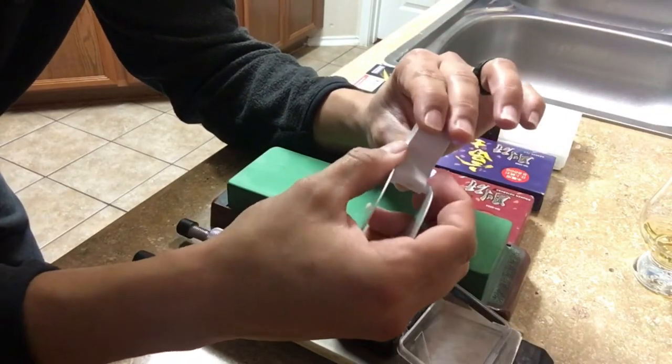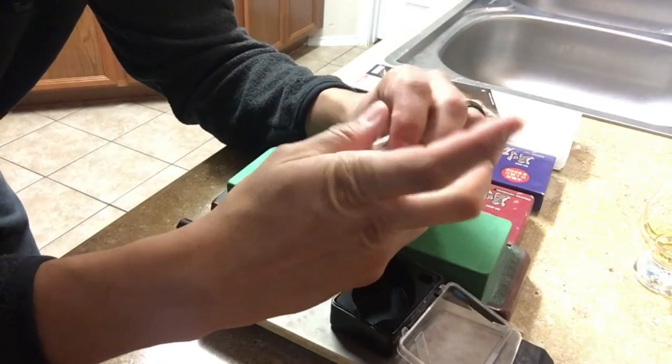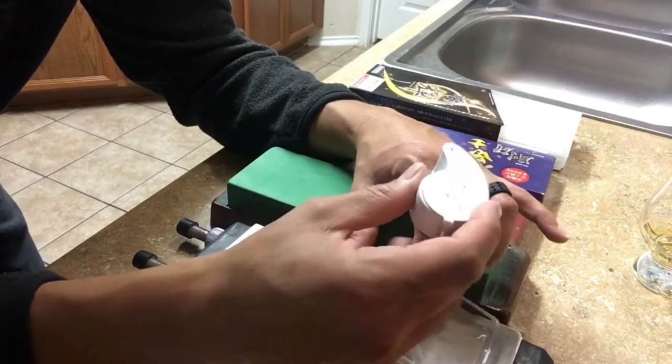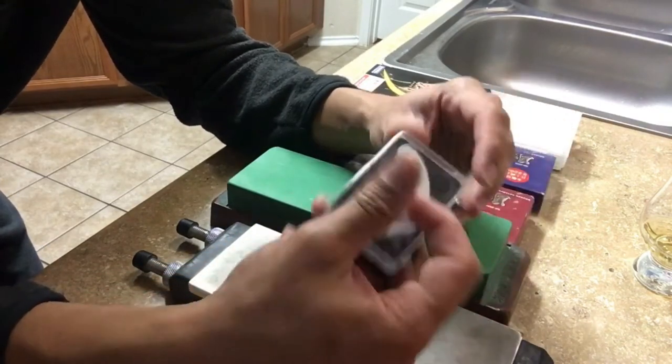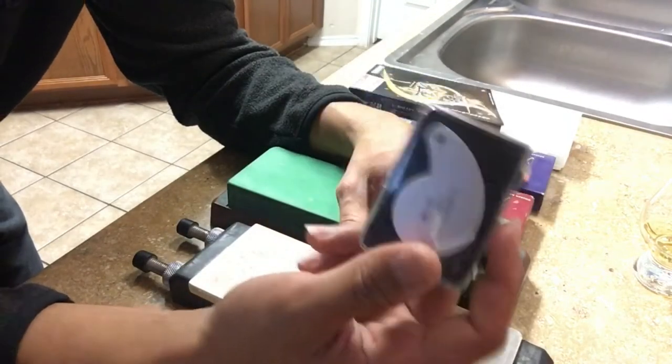Do you need this? No, I honed for like a year before I even bought one of these. Not because I was cheap, but maybe because I'm cheap. But these are less than 10 bucks on Amazon. So these are a good idea. Not a must-need, but a great idea.